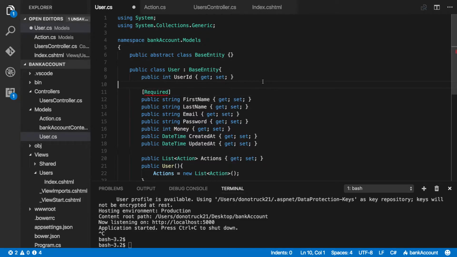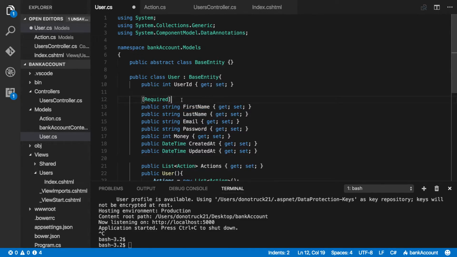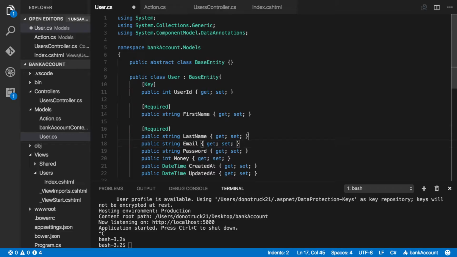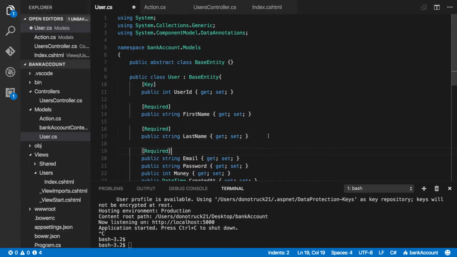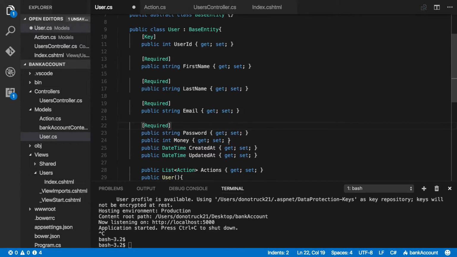Required. You need to use these data annotations. Great. You can also do display name if you want to change it. Specify that that's a key. Okay, required. And then you have the minimum length. I'm not too concerned about min length. Does anyone here have friends with a single letter name? Yes? They can't register for my website then. I'm sorry.